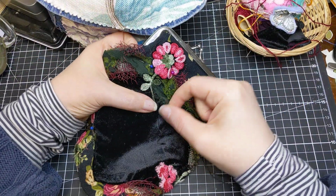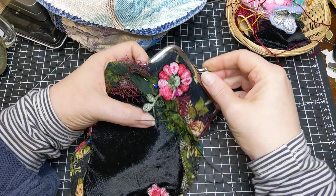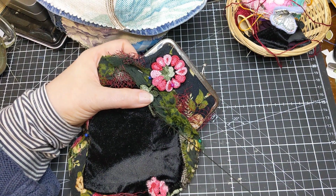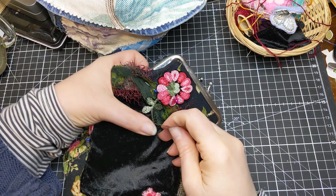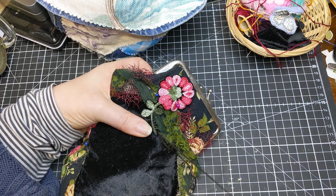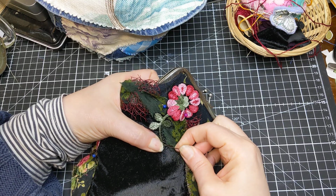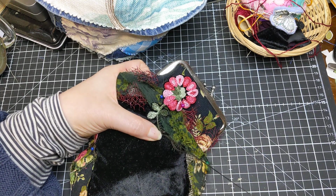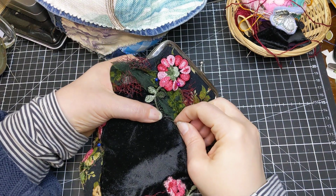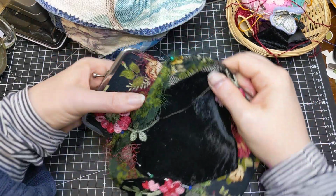The room does need, I've got a few boxes I want to sort out, and it does need, well, just a tidy really. The main bulk of it's done. I've got some hooks that I have put behind the door. If you've seen my messy craft room tour, a lot of what's behind my door is packaging and stuff. So I am going to condense it and try and hang a lot of it behind the door. There will still be things on the floor, but it's just going to be a little bit more ordered. And then I've got hooks as well.